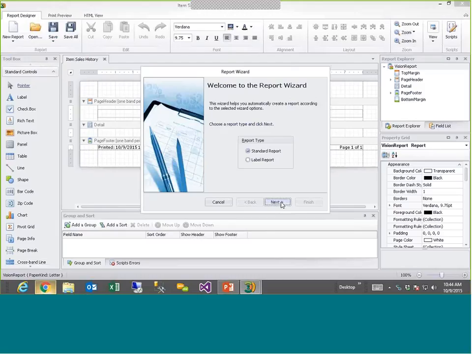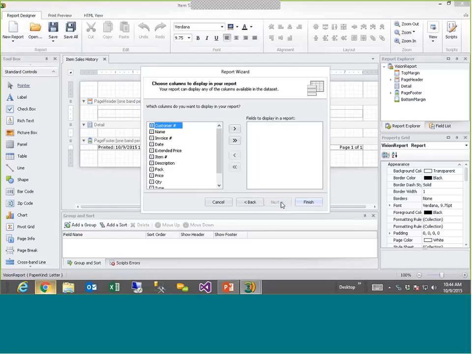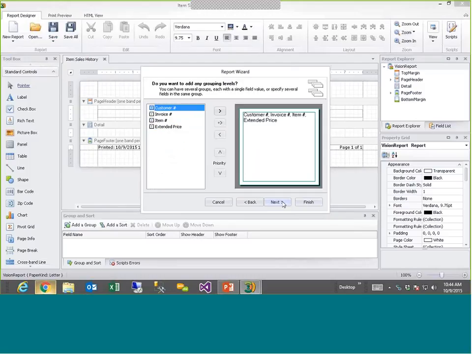This design and report wizard option, we can go through all these different steps. I'm not going to talk about all these different things as I go through it, but we can add our different fields and invoice numbers and what fields we want to see, go through them, and it walks us through how do you want to group it. So I want to group it by customer number, then my details there.